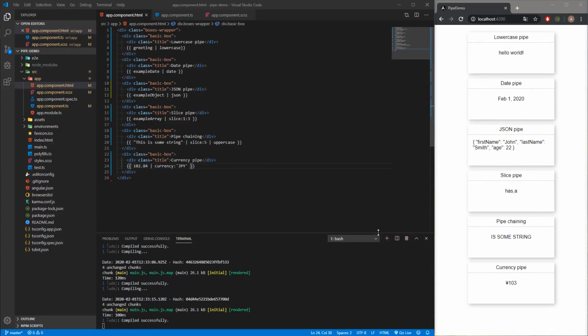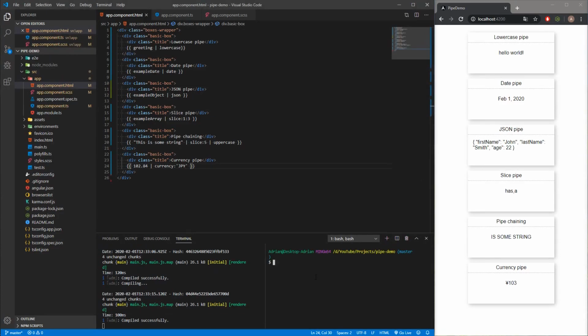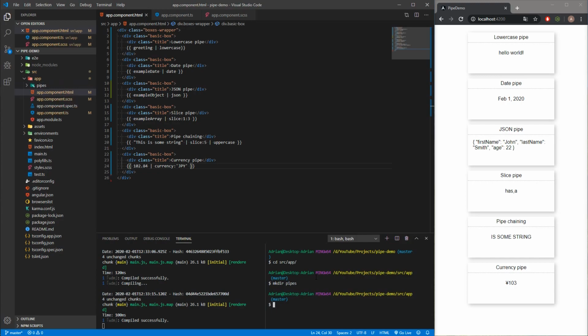We will open the terminal because we are pro and we are using Angular CLI. And in the first place, we want to navigate here. So we go to the source app and we want to create a directory that will be called pipes. And it's here, and we want to navigate over here. And now we want to create new pipe.